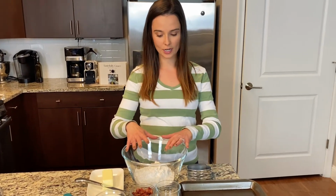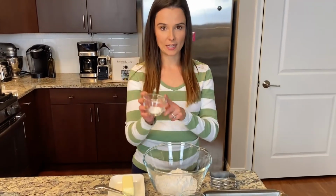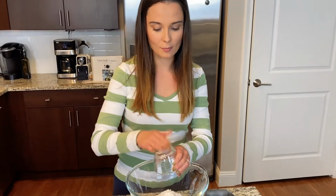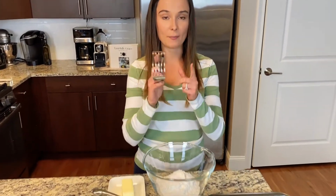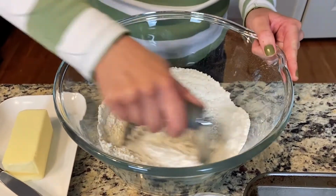So we're going to start off with some flour in a bowl. And then I'm gonna add our other dry ingredients, which is some baking powder, just pop that right in there, and some baking soda. This will help the biscuits rise, much needed. And then I'm gonna take a pastry cutter. You can also take a fork. And you're just gonna go ahead and mix together the dry ingredients just so they're all combined.